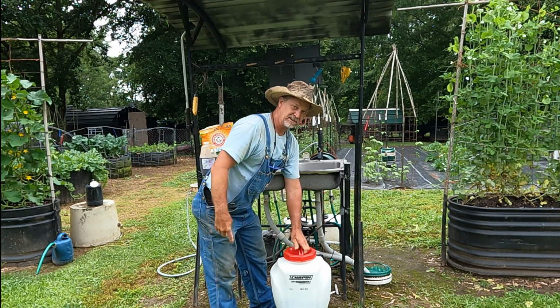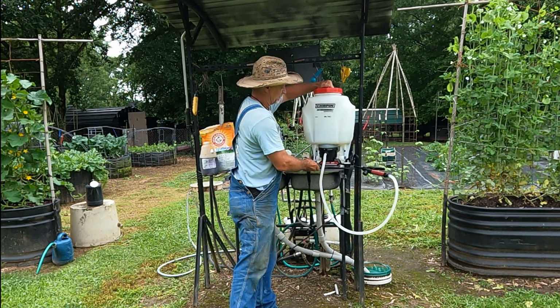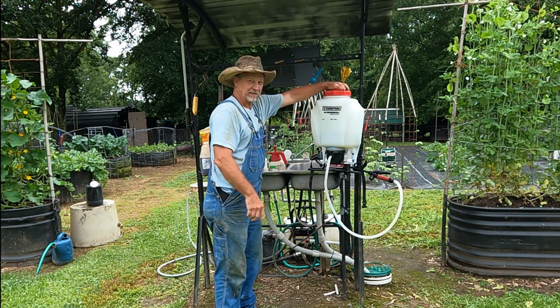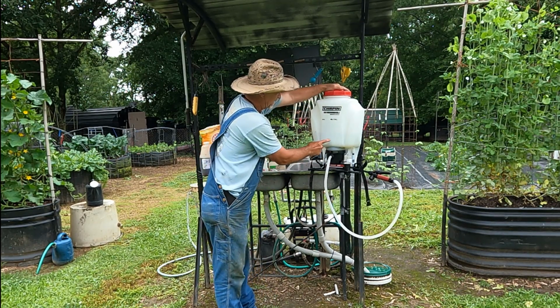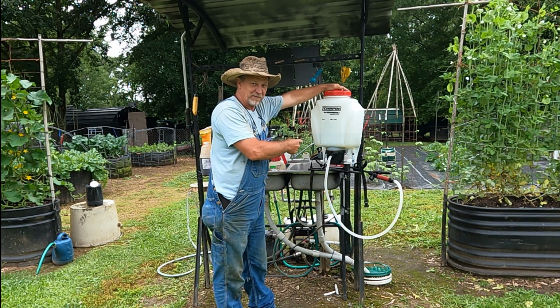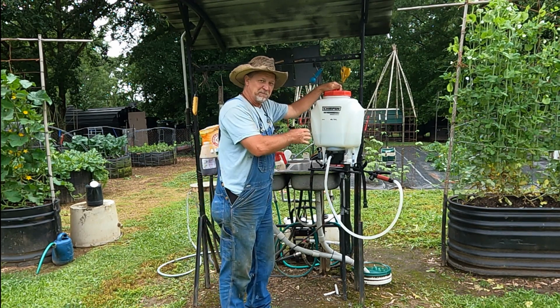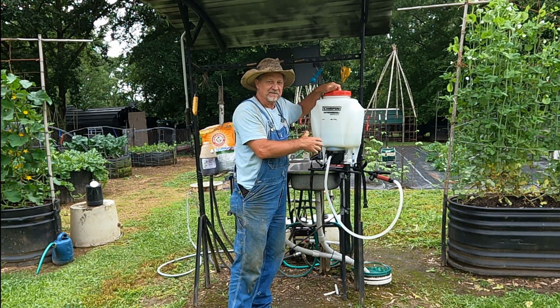I'll point y'all down here to the sprayer here. Oh, and speaking of the sprayer, I'm gonna tell the little story about this battery powered sprayer here. If you ain't got a battery powered sprayer for your garden, you don't know what you missing. I come up on this by accident, so to speak.